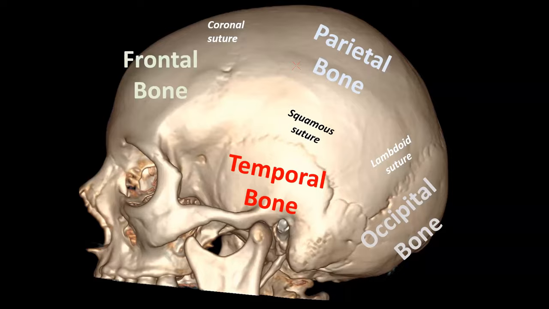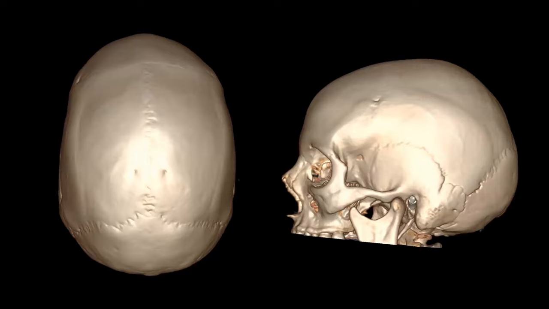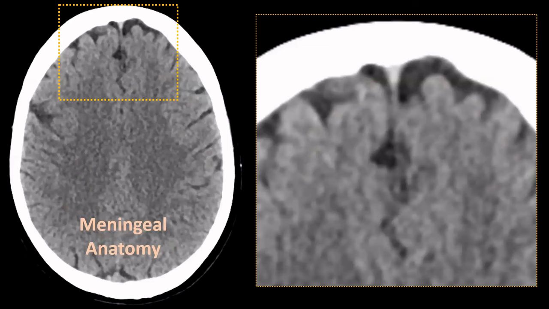bone. We mostly have just one frontal bone, but in some cases there's a persistent metopic suture dividing the frontal bone in two parts. We have two parietal bones, however, and these are divided by the sagittal suture, which is best seen if you look at the skull from above. If you look at these three-dimensional reconstructions, and we are looking at the skull from above now, we see over here the coronal suture, here we have the lambdoid suture, and there is the sagittal suture, and we see two large parietal bones on each side of the sagittal suture. So that concludes the discussion of the skull.